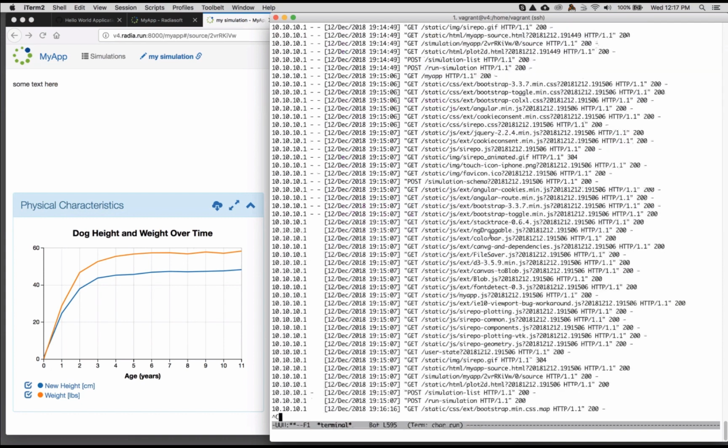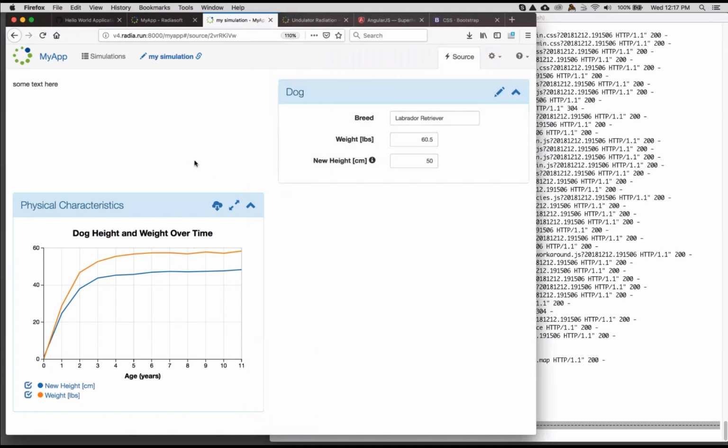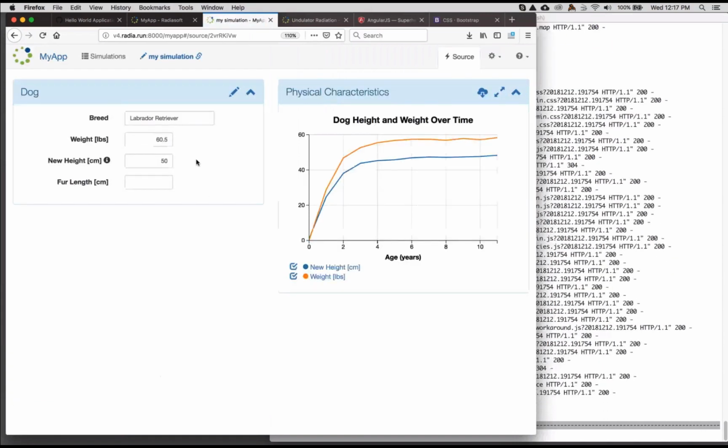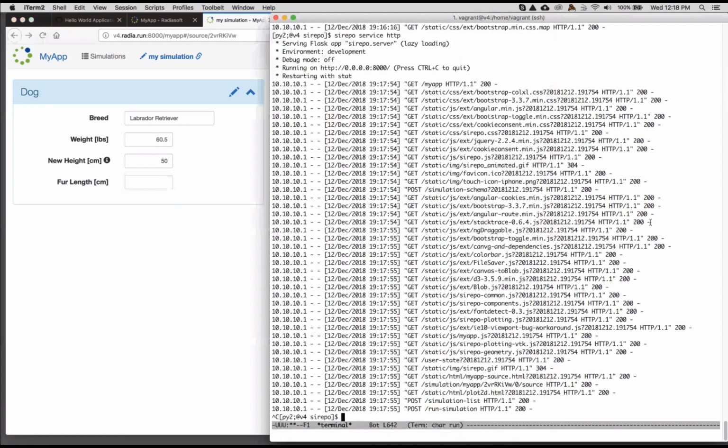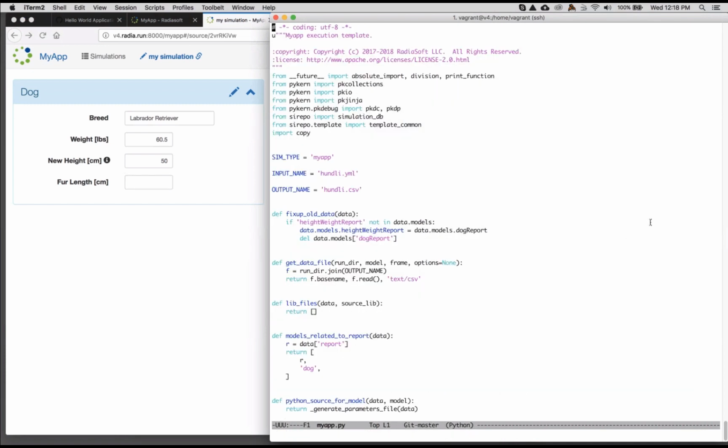And since I changed the schema, I'm going to restart the service. And we'll just see. All right, so there's our new field. And it didn't get the default. The reason it didn't get the default is it didn't actually fix up the data.